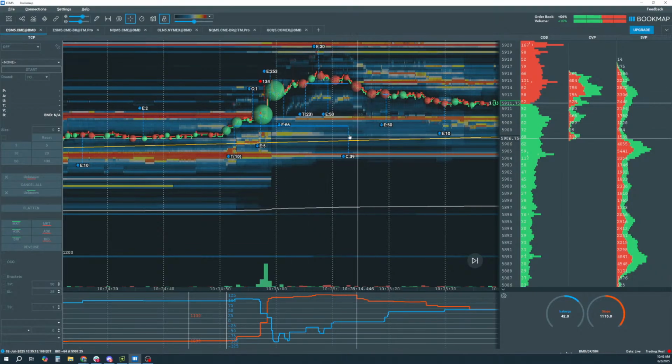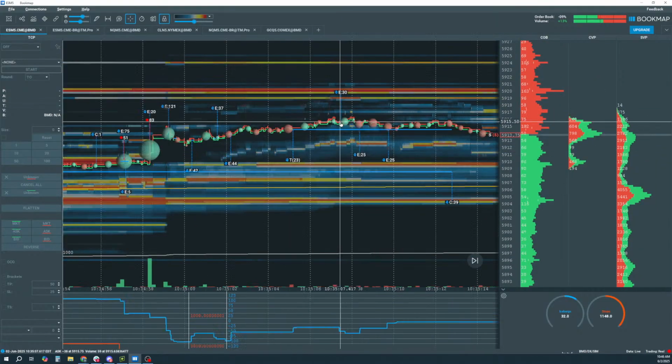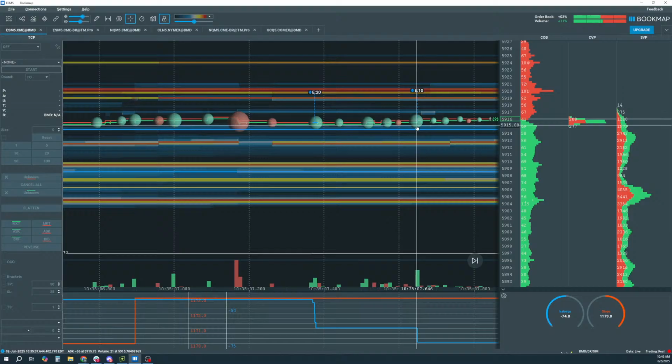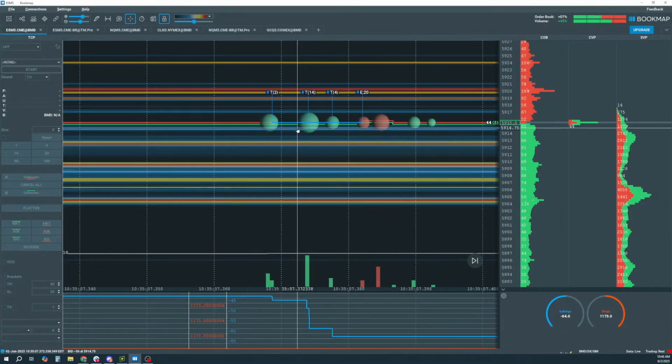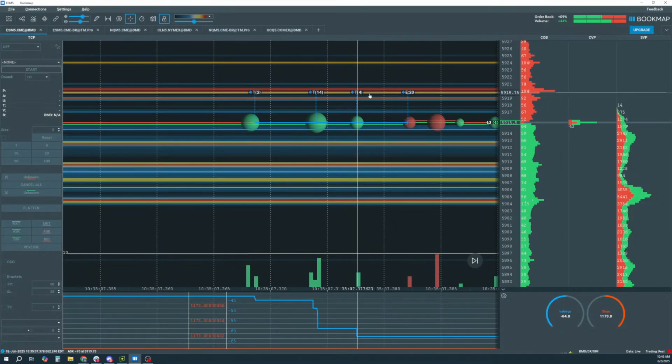The D is a good question. It means detected, Daniel. So if we zoom into an iceberg, let's zoom into this one for 30 here, or there's a few in here. This one for 20. You can see the T is for transaction, the E is for fully executed. There might be a C at the end of it here, which means canceled. It means that iceberg was not fully filled. They canceled it before it was fully filled. And we don't know what was the size of that iceberg. We just know how many transacted. Once it fully transacts, though, we do know.